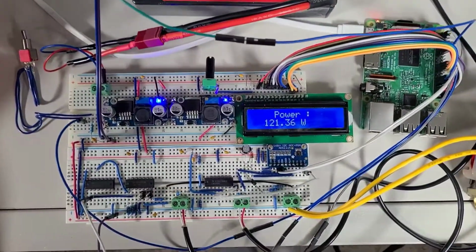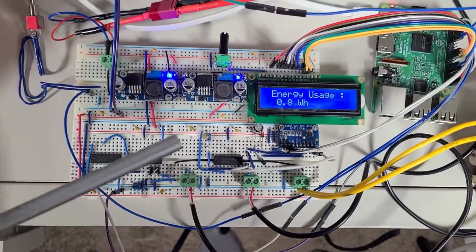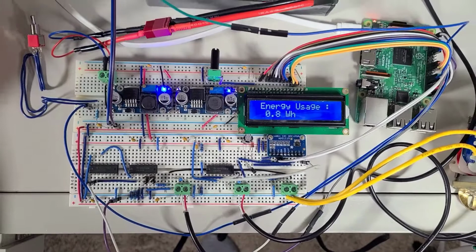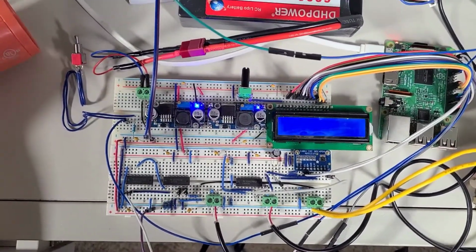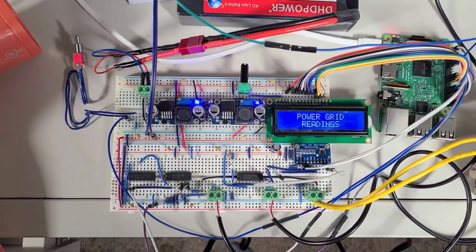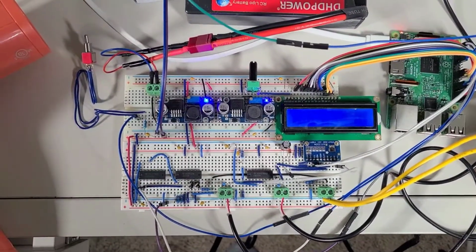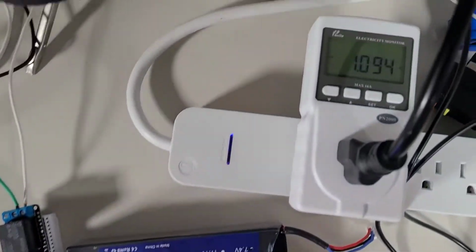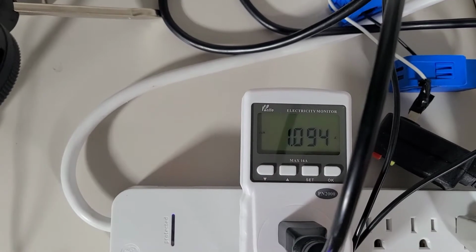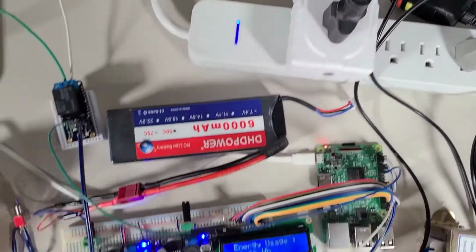I can come back here again to my LCD display right here. So I'm getting a value now. You can see the energy usage 0.38, whatever. And then we have the reading from the grid voltage, and the current is 1 amp. And then I come here, we can see it is 1 amp on the electricity monitor. So I double checked my value, so this is correct.